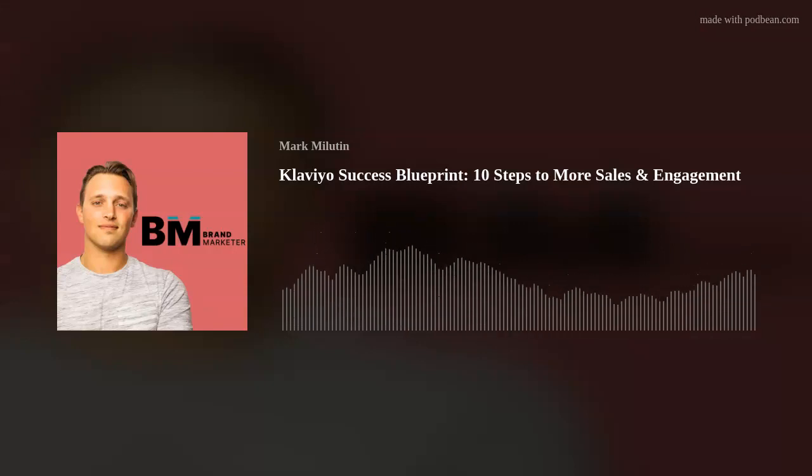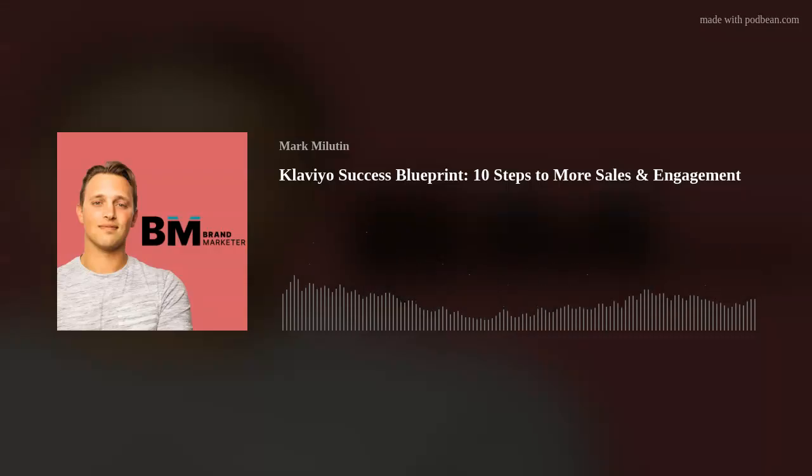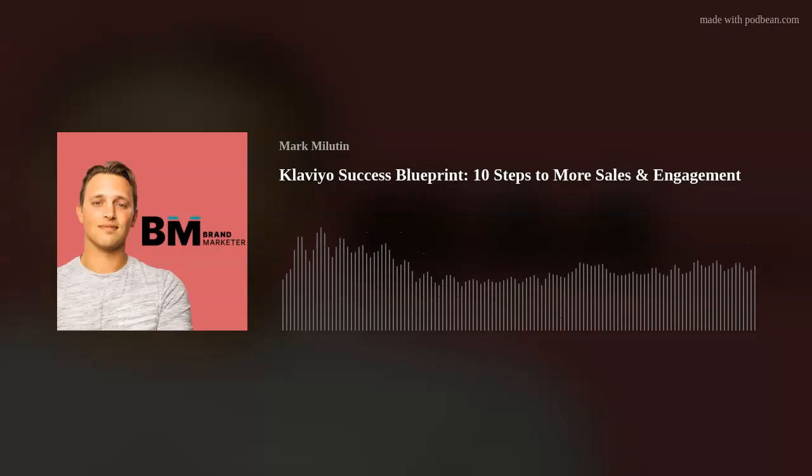So to start off, how much of your e-commerce revenue should be coming from email and SMS powered in Klaviyo in the first place? Well, here are the benchmarks. 15 to 18% should be coming from your automation flows, a minimum 15 to 18%, and 15 to 25% should be coming from your campaigns. The campaigns are your one-off sends that you're sending weekly. Those are going to be your product launches, sales promotions, and content features and collection highlights.